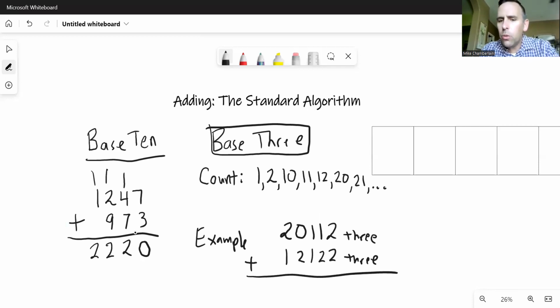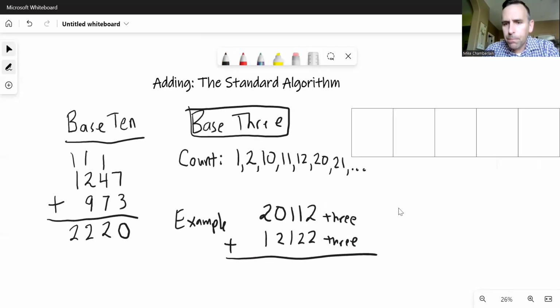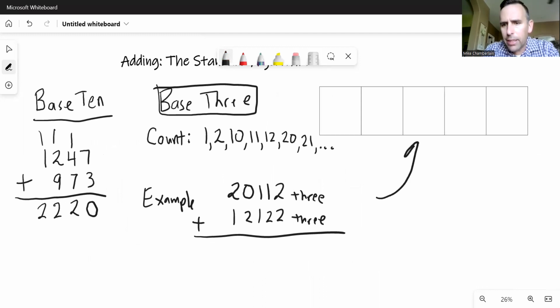Okay, well, we start in the ones place just like we did before. Now, I could always go back to the dots and boxes as a crutch. Well, I hate to call it a crutch because you're still learning it. And it's okay if you need to go back to what we already did in this module so far, but I'm going to avoid that in this video, but just know that that could be done.